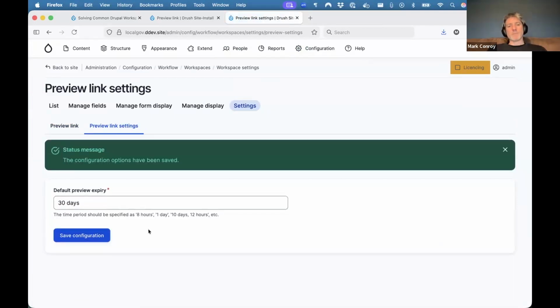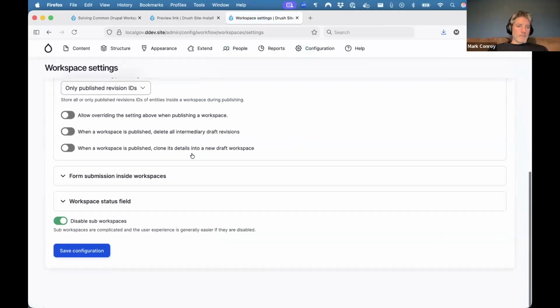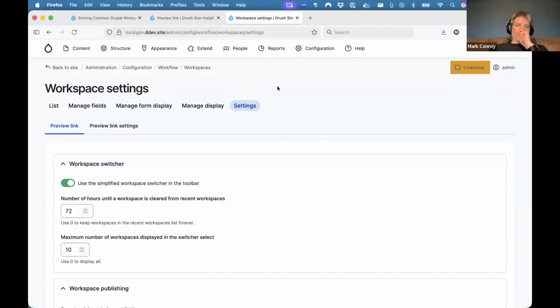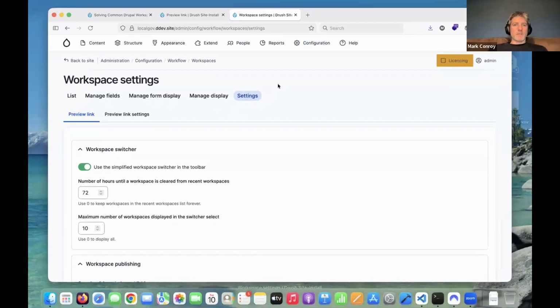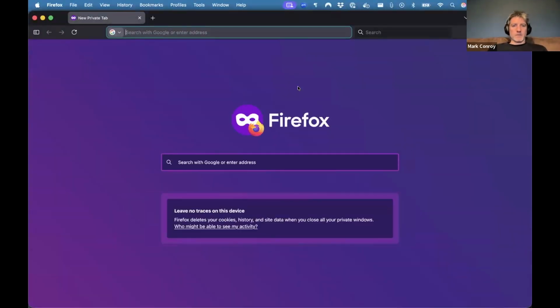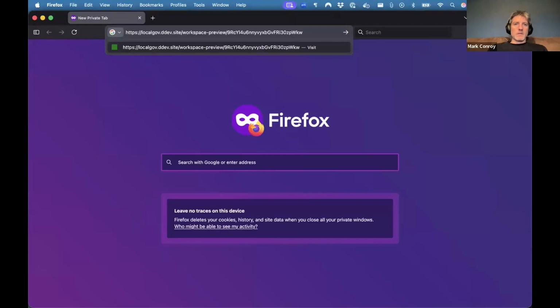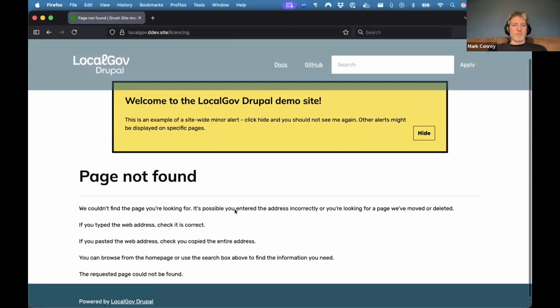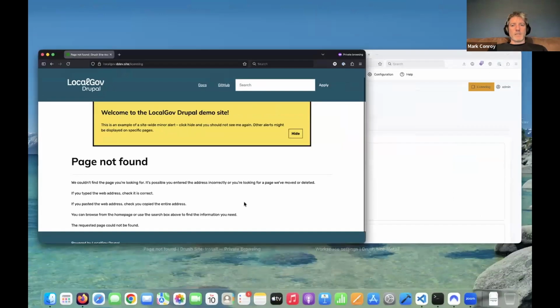I think that's probably more correct for something like councils, because I know we move a bit slow when we've got a lot of content and a lot of stakeholders. You might want to up this to 2 weeks or 1 month or whatever it is. Let's see, was that? Yeah, okay. So when we're that far, if I come back to my logged out version and go to license, okay, so this should be now page not found. Yeah.